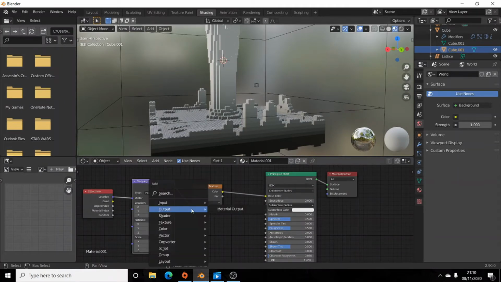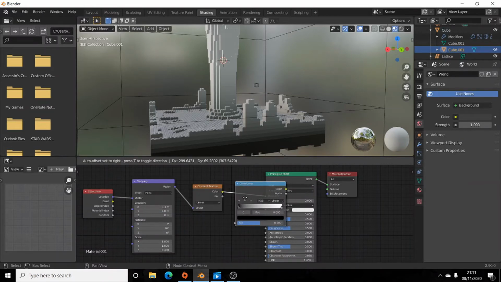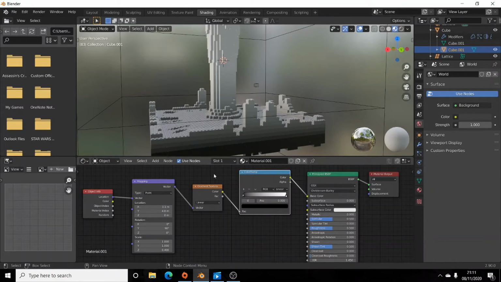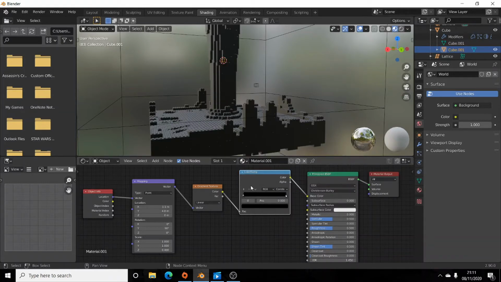So press Shift A and add a colour ramp and plug that in here. So now we can start choosing the colours of our water. So use this, bring it from linear to constant, and we can start adding in blues and blacks.